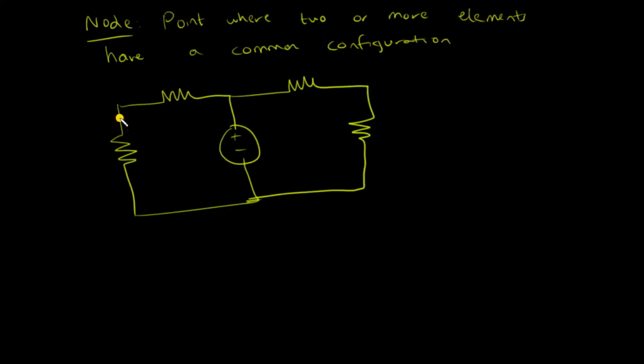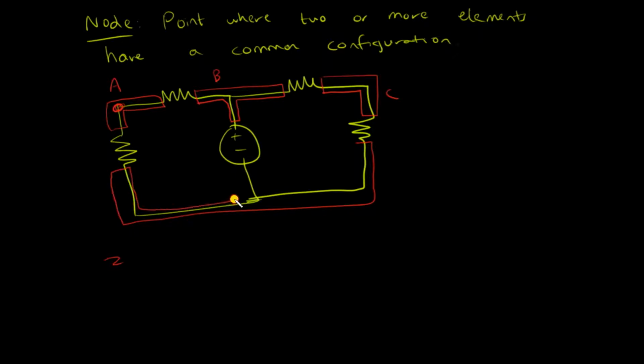I can see that between this end and this end there's nothing connected, so this is just a node. This entire wire is a node. Then an element comes, and I can start off from the end of this element, and I can see that this entire wire, there's nothing connected to it, so this is another node. Then another element comes, and I can start off from the end of it, and this is a node too. And then at the end of this element, this entire portion is another node. So there are four nodes in this circuit.